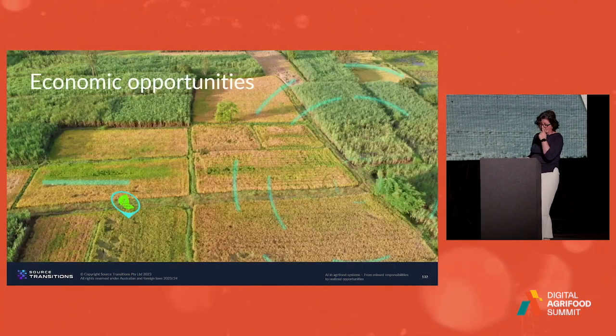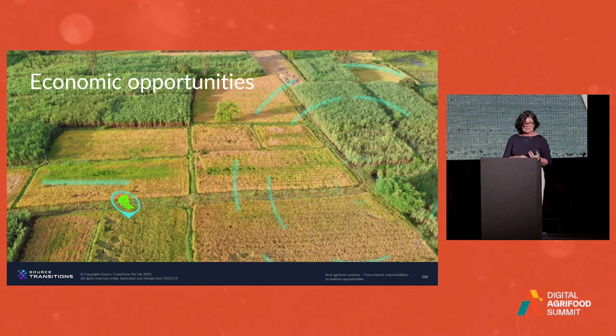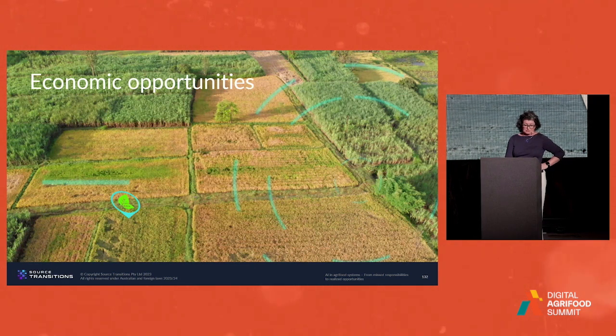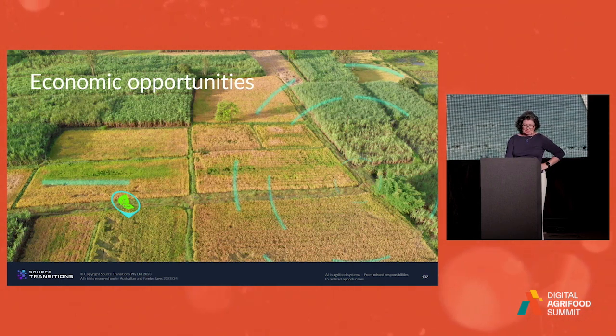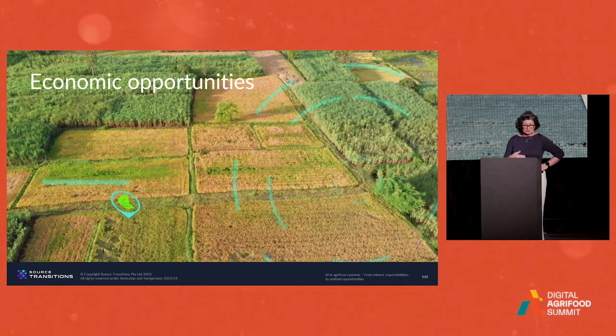How do we realize the economic opportunities? AI will help reduce food production costs, improve crop yield, or agricultural efficiencies. That is all true. But I ask, who for? Solutions available today are often developed based on data sets coming from big data, mostly from a monoculture context. It makes total sense. It's easier to train models on data from monoculture and big farms, because smaller farms with diverse crops or mixed crops do not have enough data, or they do not have the budgets to train models, not on their own.